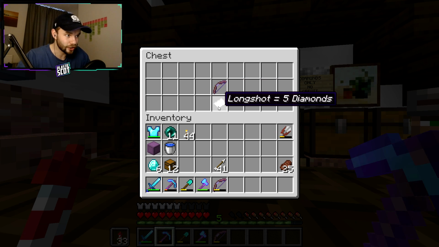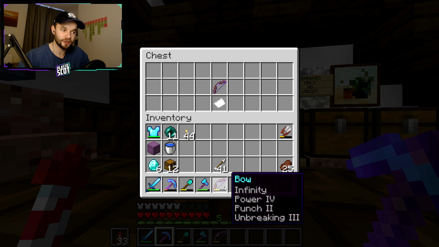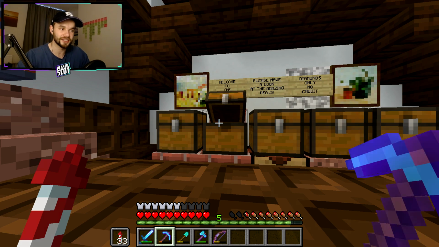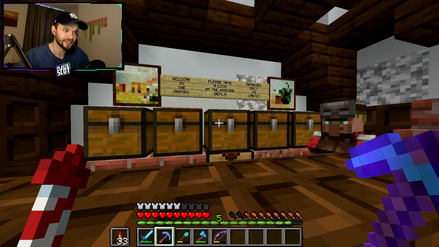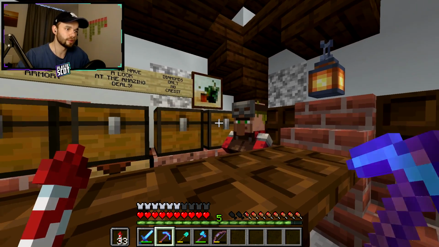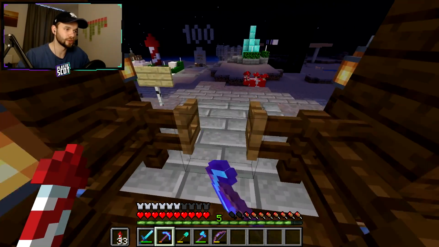Long shot, that's a good bow. 5 diamonds for that bow. That actually feels like a pretty good deal. Now, I've got Punch 2 and Infinity, but that's got Mending. That is actually 5 diamonds, that's quite a good deal, actually. And what have we got? Protection 3, protect your legs. Stompers, Unbreaking 3, and a nothing in that one. Okay, that's an absolutely awesome little shop, actually.